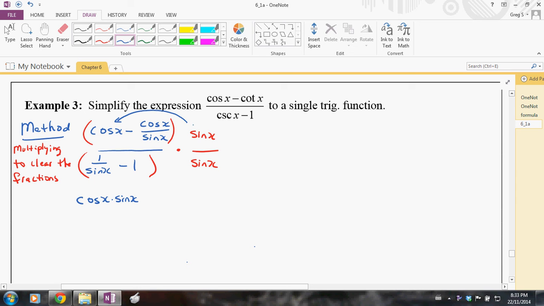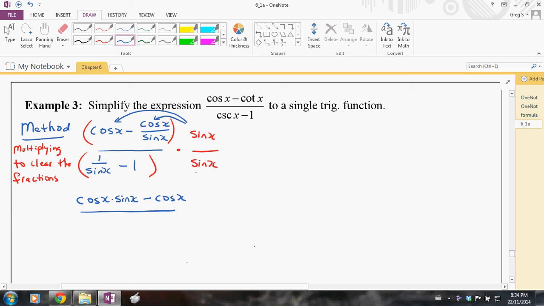Now what happens when it multiplies to this term here? Well, then my sine is going to get cancelled out. So it's cos of x divided by the sine of x times the sine of x. So we're going to cancel those sines out, and I will get the cos of x. So the whole purpose of this was so that now my numerator of this complex fraction is not fractional anymore. So we're going to get rid of that complex fraction nature of this whole business by doing this sine of x over sine of x.